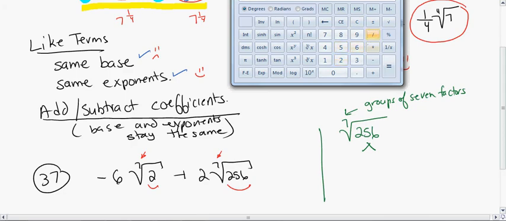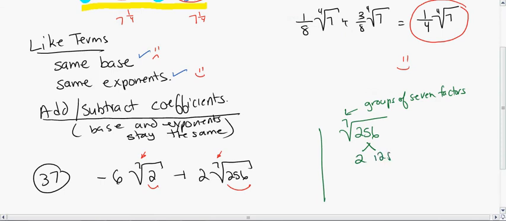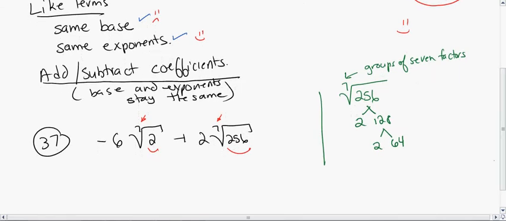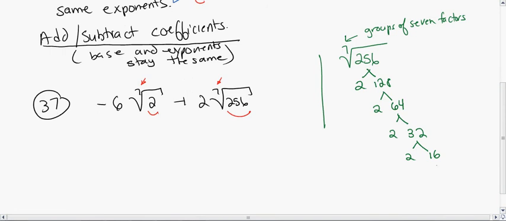256 divided by 2. And what does that give us? That gives us 128. So I've got 2 and 128. Now let's keep going. We don't have any even pairs right now, let alone a group of 7 identical factors. 128 will split up into 2 and 64. Okay, this is looking promising. I've got two 2s. What can I get out of 64? Well, 2 and 32. I'm up to three 2s now. 32 would be 2 and 16. Four 2s is looking very good.